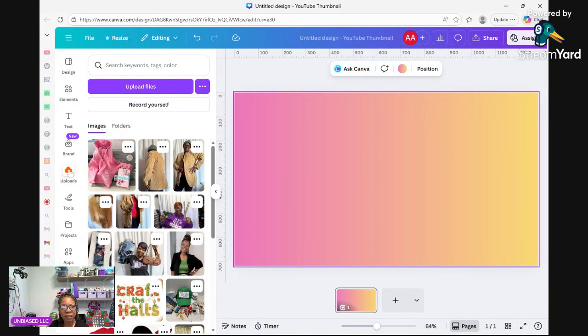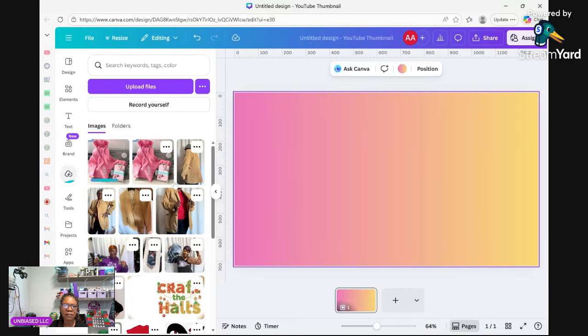So you click the uploads and then you go right here where it says upload files. And I'm just going to click that. And then my folder tabs will come up. I'm just going to click whatever random picture is in my downloads folder at this moment. I don't know what it is, but we're going to use it. And so you click it and then you say upload, and you see how it's loading the photo right here.